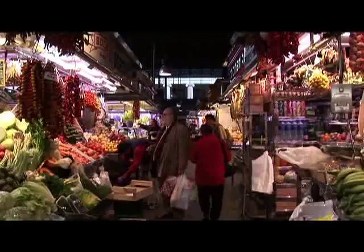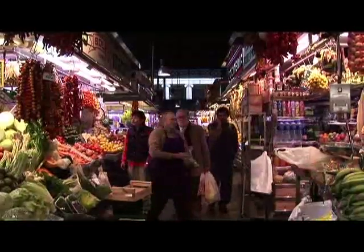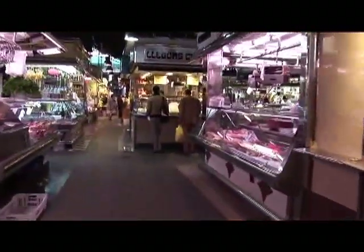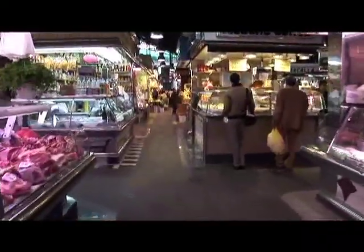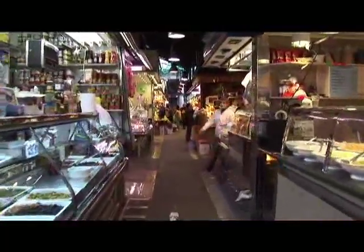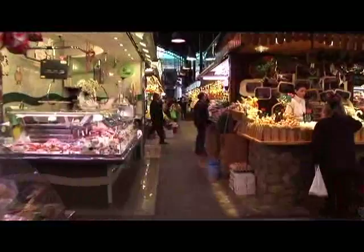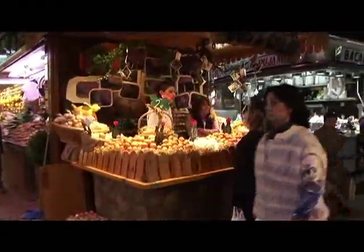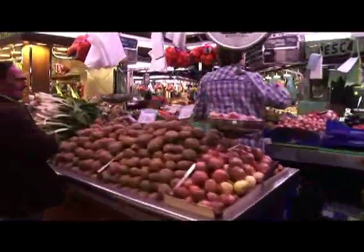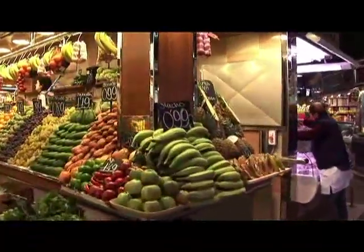Its archaic glass and steel design looks like something out of an old movie, but this market continues to play a really important role in the modern daily lives of shoppers getting their daily fix of fresh, healthy foods. Most shops of the Gothic Quarter have old facades. They look very ancient from the outside, but when you walk inside them, they're very sleek and ultra-contemporary, very modern and up-to-date. Unlike this Mercat De La Boqueria, where it seems like you've stepped back into the 19th century.